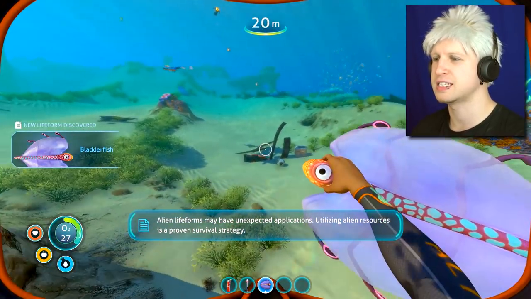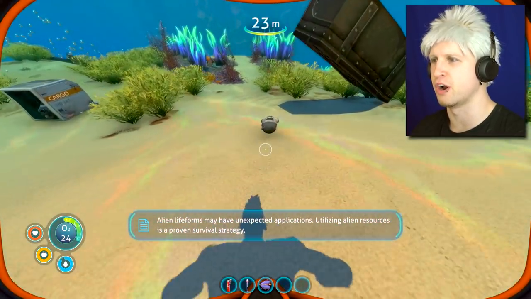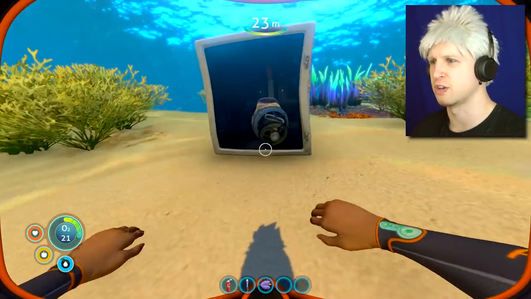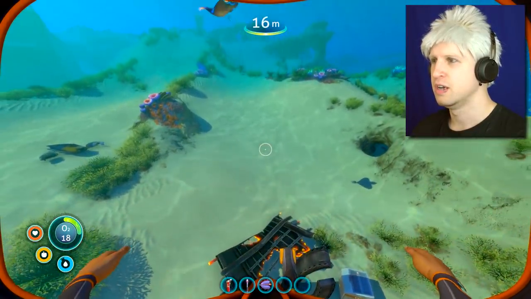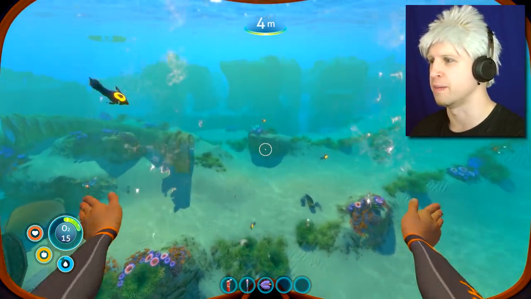Alien life form. Oh, I see. We can leave it on our hotbar or swap it out for another thing. Then we got a whole bunch of other broken junk that for some weird reason we can't seem to gather. But it's cool that we actually got more oxygen. I'm definitely down for that.